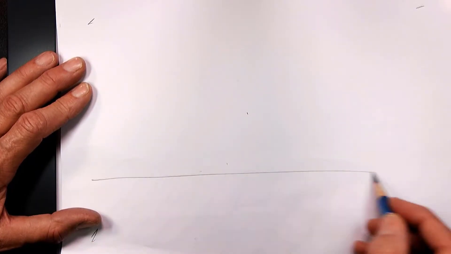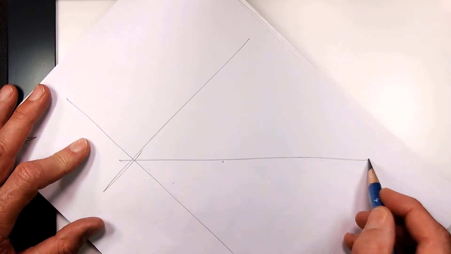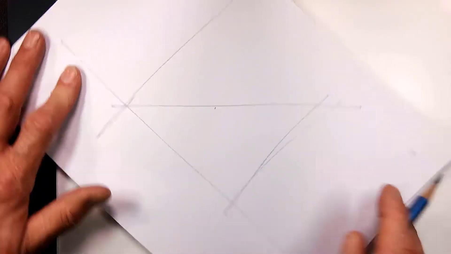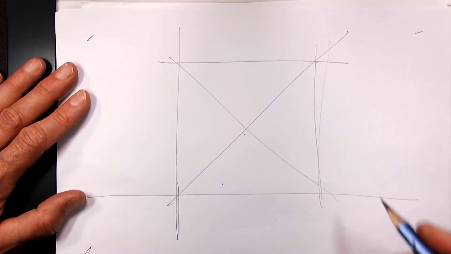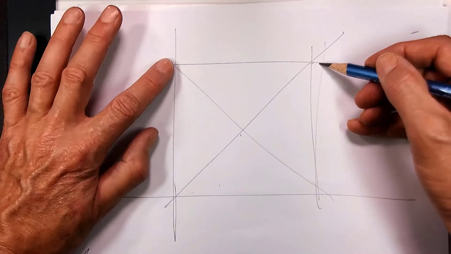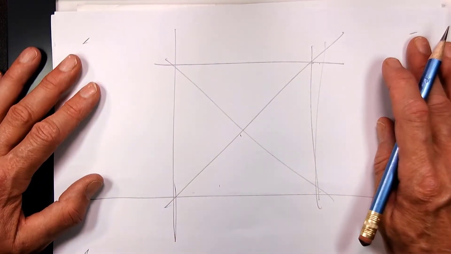Now, first of all, these are the corners on my paper, and let's just draw a big square in the center of the paper like this. Okay? All right. Notice it's not perfect. You don't have to be precise at the corners. You just want to make sure it has the approximate proportion.